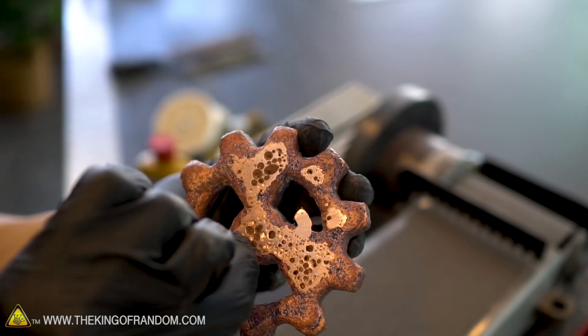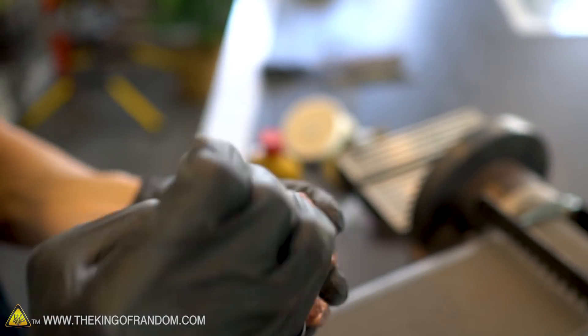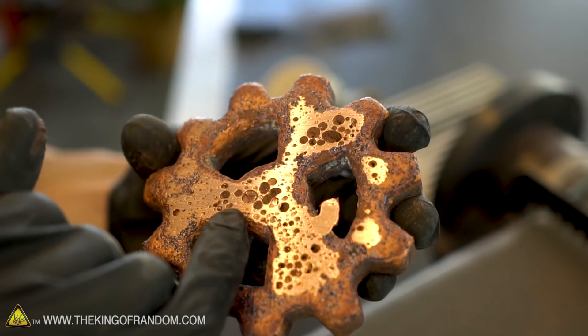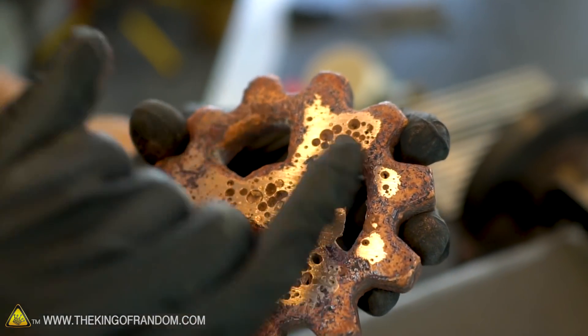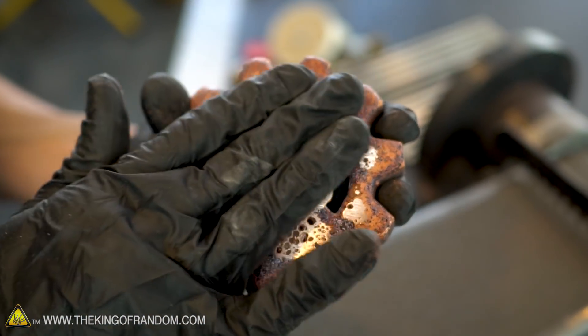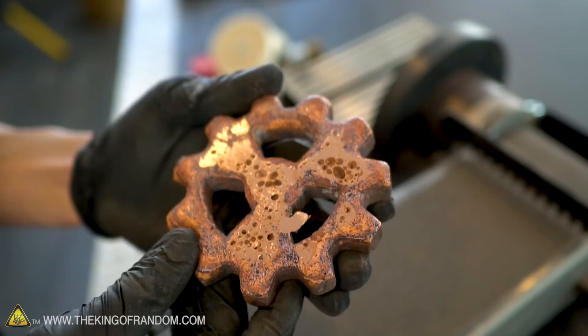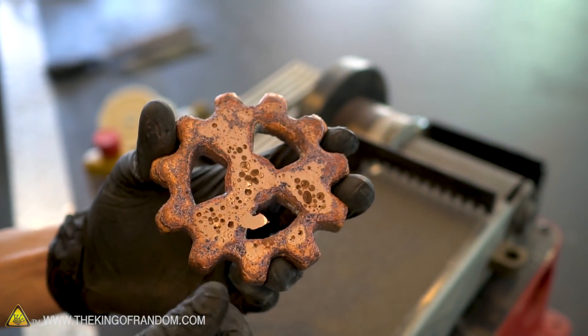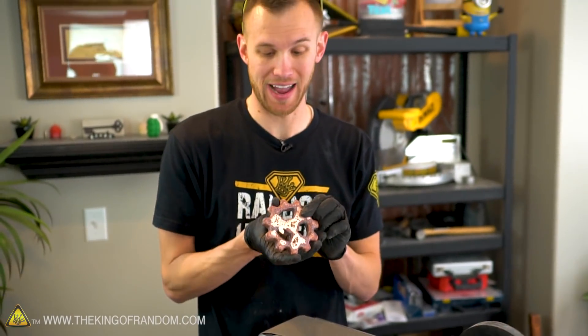Still getting flatter. You can still see those holes. Does look like some of them are pretty shallow, and I think we've almost gone all the way through them. I bet some of them are deep enough that they'll still show up in our final surface, but I really like how the copper is starting to show up there. It looks pretty cool. My wheel is also getting nice and hot. I'm gonna have to grab some water to cool this off after a couple of minutes of sanding because it's gonna get warm, but I'm liking it. It's working — less than a minute in and it's definitely making progress. This sandpaper on the belt sander seems to be the way to go.